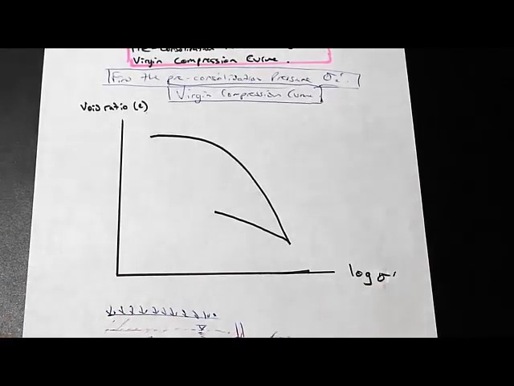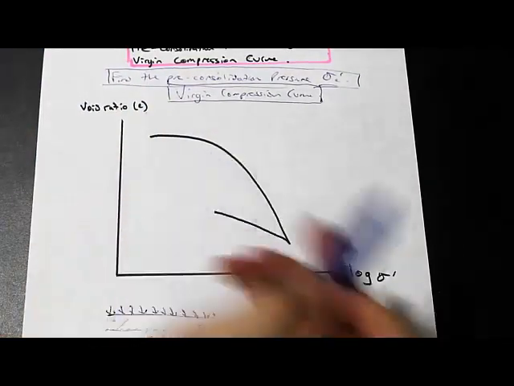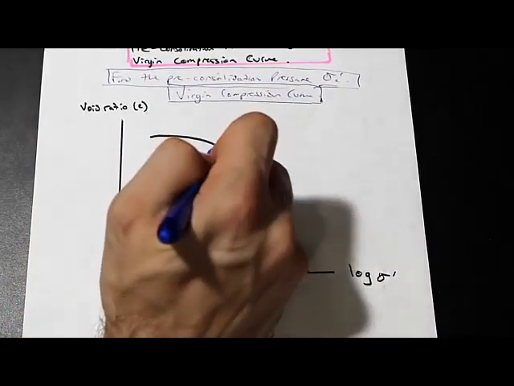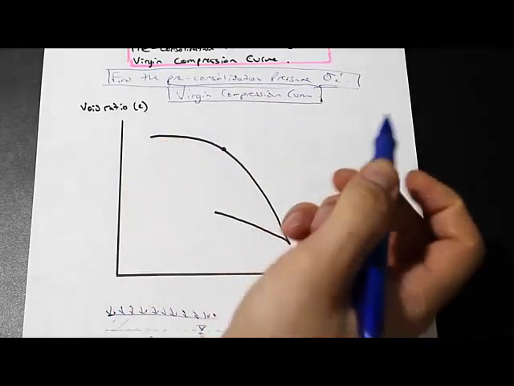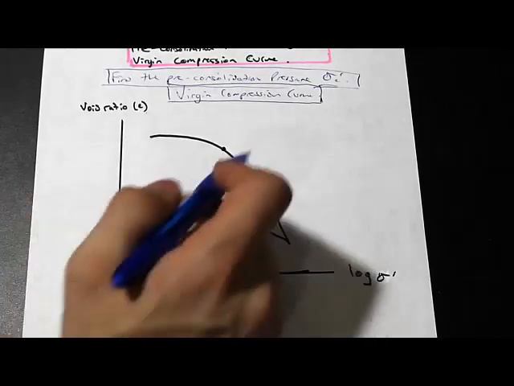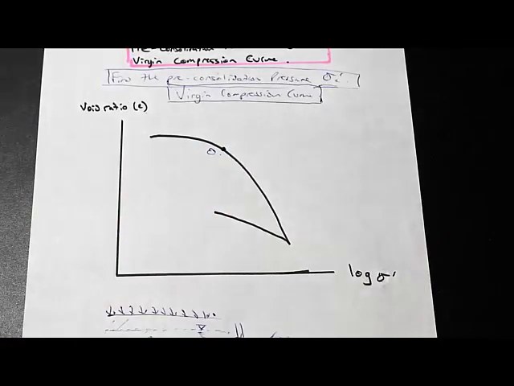How do we find the preconsolidation pressure? It's actually a graphical method, and it's called the Casagrande method. How we're going to solve that is pretty simple. You'll probably be given this curve, and I'll show you the steps. There's 5 steps. The first thing we're going to do is find by eye what you think to be the sharpest curvature of this portion of the curve. I think it looks to be about here. Whatever you think has the sharpest curvature, essentially the smallest radius of curvature, is what you're going to select as your point O.